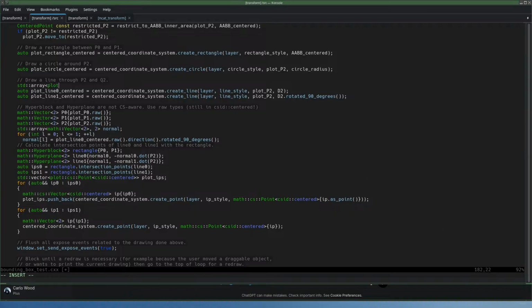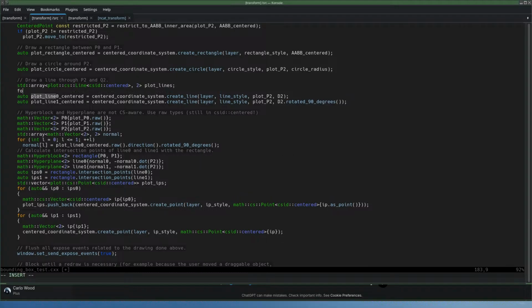Well, plot something. Plot, yes. Plot line centered, comma 2. Plot lines, get it centered. And then we loop again over the 2 lines, and then we store.